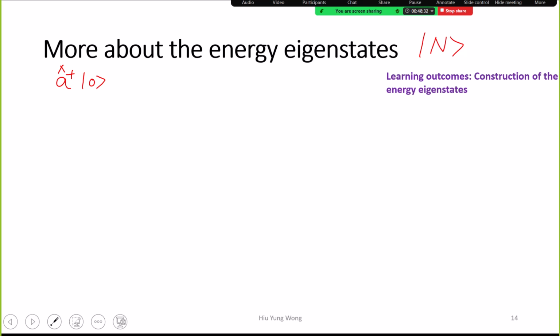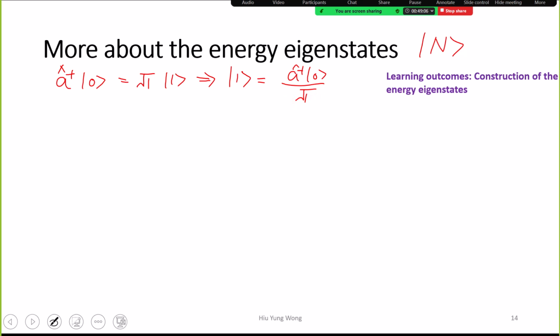1, because I create 1, right? So very good. So then this must be 1. Of course, I also need to make this a square root 1, because of the equation. So based on this, I can say state 1 is equal to A dagger hat applied to 0 divided by square root 1. All I'm doing is just reshuffling the equation, right? State 1 equals A dagger 0 divided by square root 1.